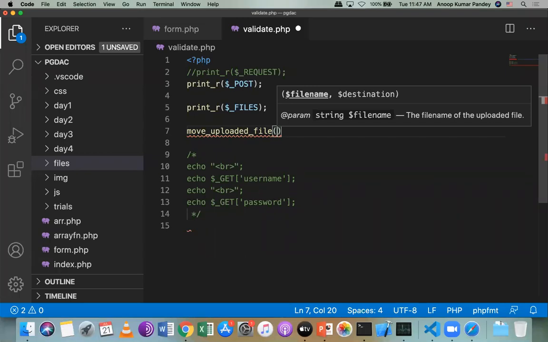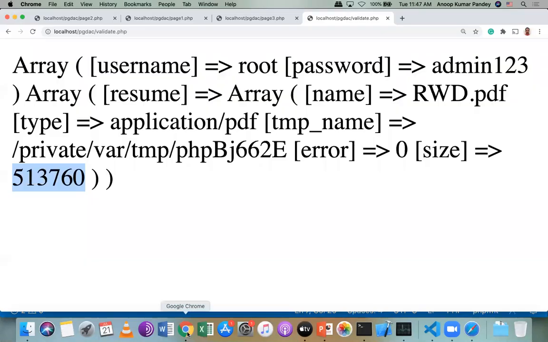So from and to. Now from, if you see here, temporarily the file is stored at this location, slash private var tmp slash this.